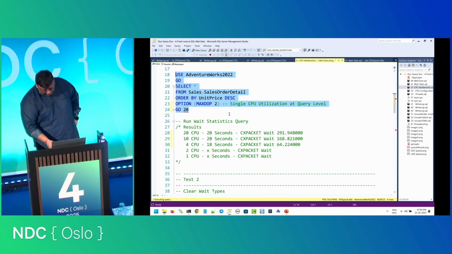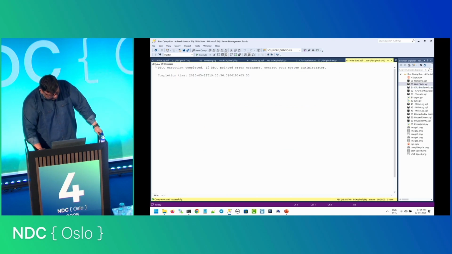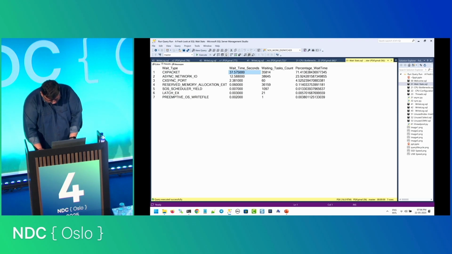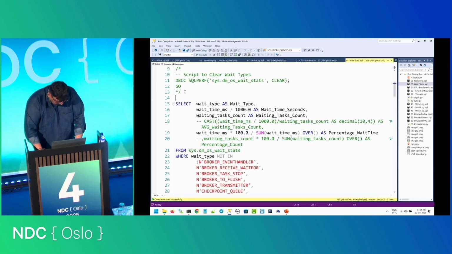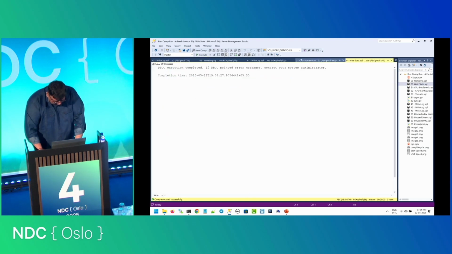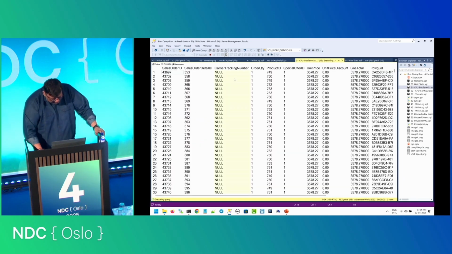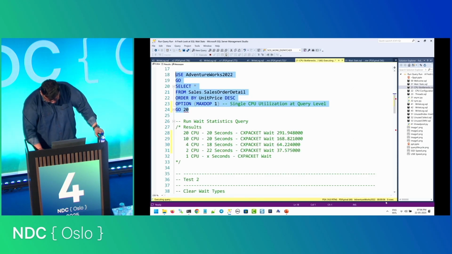And look at that. From 20, it took 22. Seems like 2 didn't work out for us. I can go and check the CXPACKET wait, but seems like 2 didn't work out for us. 4 was the right answer for my queries. Even though this has further reduced it, not really much of the performance. And if I put it to 1, I know this would not be as efficient. But you know what? Now we are trying it. I think we should better try this one. So what I'm going to do is run this with a single CPU right now, no more parallelism. And after I run it, we will go and check the time.